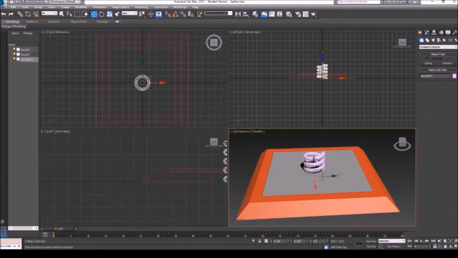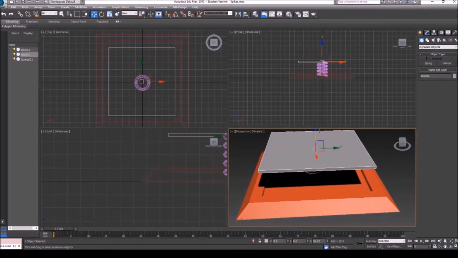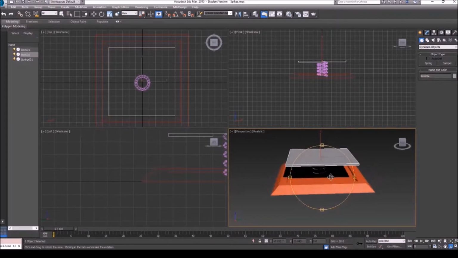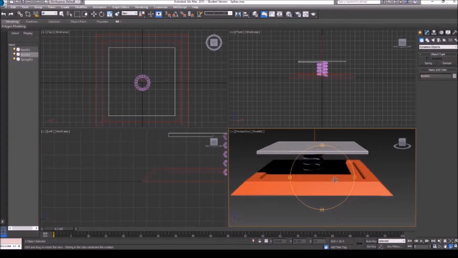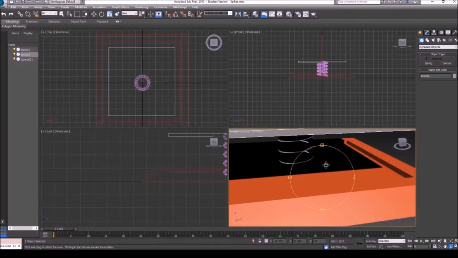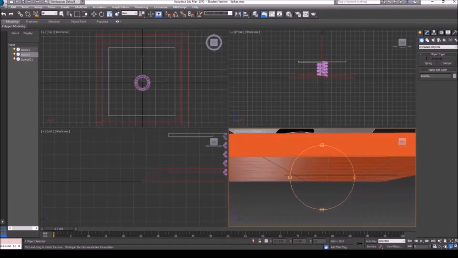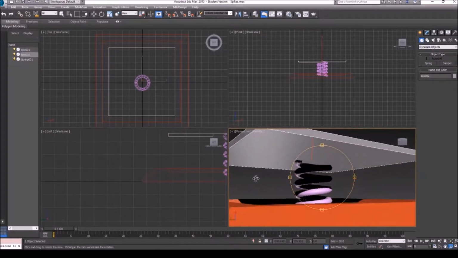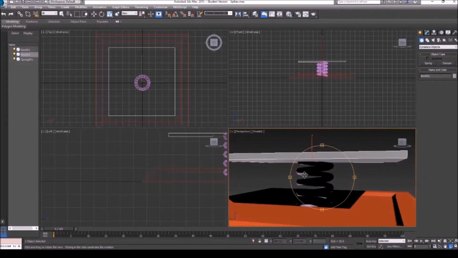I'm just going to move it up a little bit, about right there. So then let's select this and move this up and see what it's going to look like. So it's going to be about right here. So the pad will come up about this high, if this looks alright for everyone else. And then it's all about what you want to do to hold it in there for the base. If you just want something like this, and then it just looks like it goes in, something like this would work.